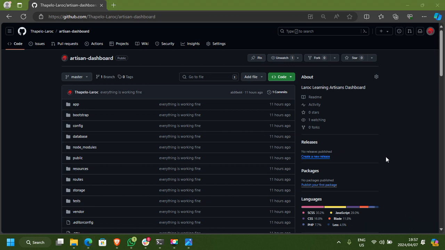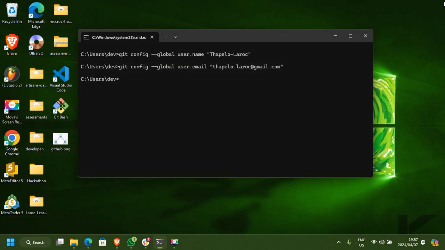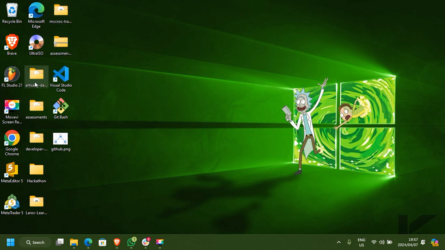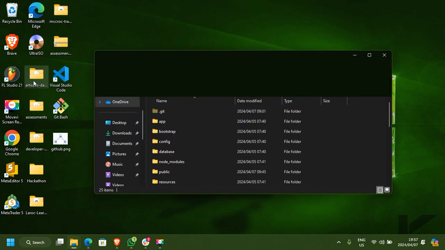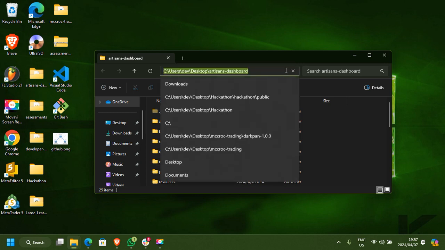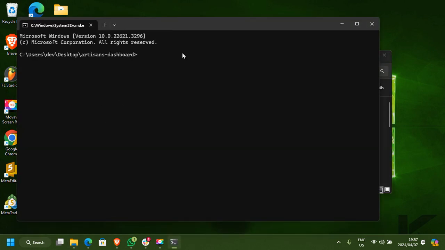So we can also learn how we can push our code to GitHub, right? Let me give you an example. This is the artisan dashboard, the code to the artisan dashboard. You just click here and type cmd to open the command prompt.